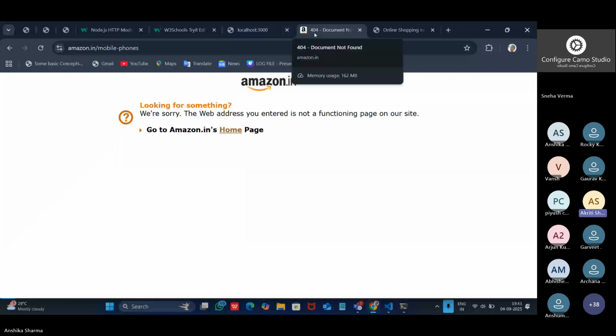Yes, ma'am. So that is how the 404 code is used whenever the document is not found or the page doesn't exist for that particular route.